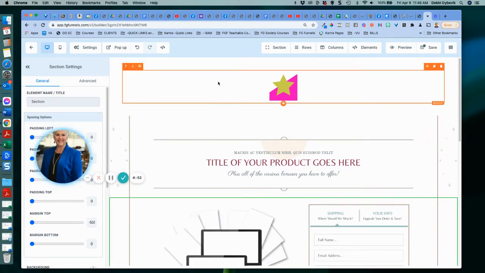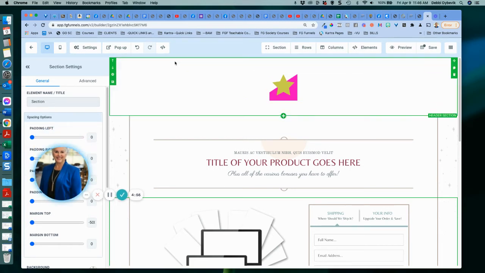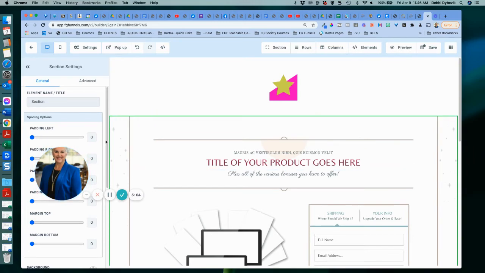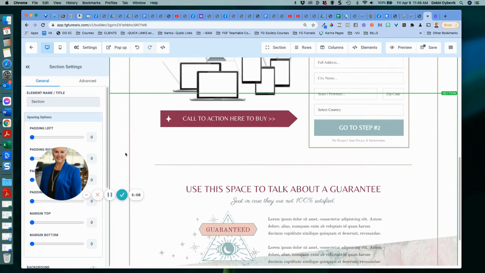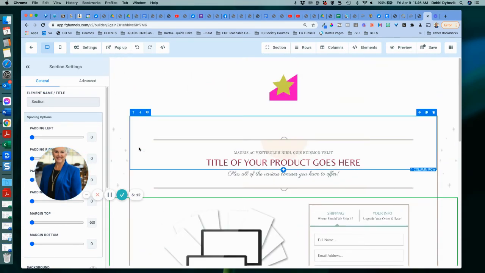One other thing that I like to do, I should have mentioned it, is whenever I'm building and bringing in sections, I like to name the sections. So if I just click on this second section here over here to the left, it just says it's section. If I click on the next one, if they're short pages, it's not a big deal.